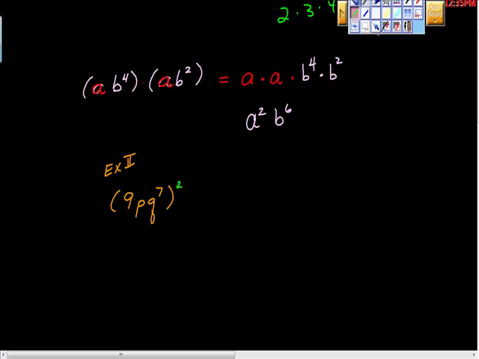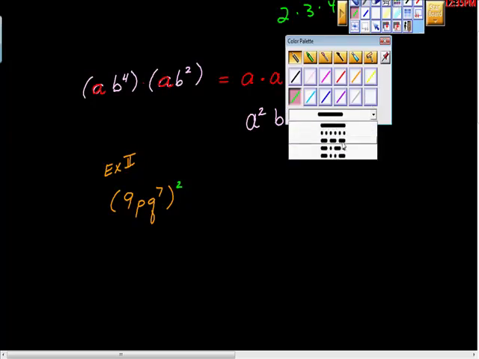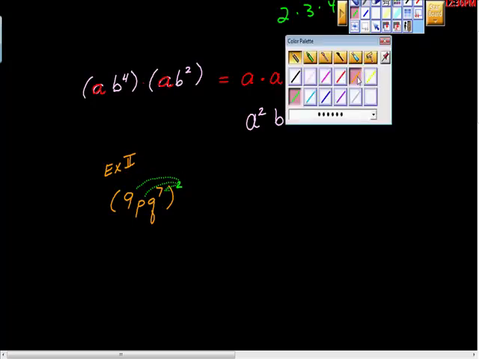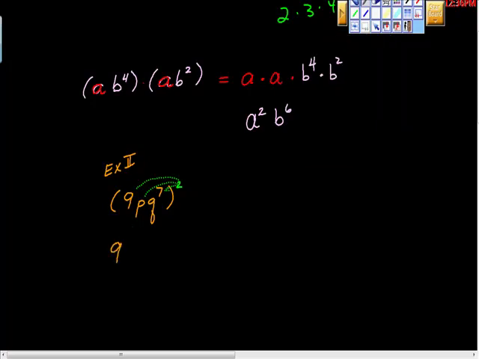And what are we going to do with this 2? Hopefully you realize you're going to multiply it times this, and this is p to the 1st power. I'm going to multiply this here, just to be clear, multiplying exponent times exponent. So when we work that out, it will give us 9, this is 9 to the 1st power. So 1 times 2 is 2, so 9 squared.